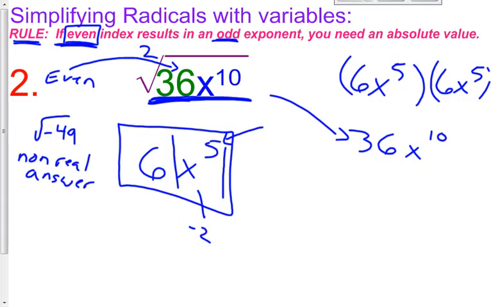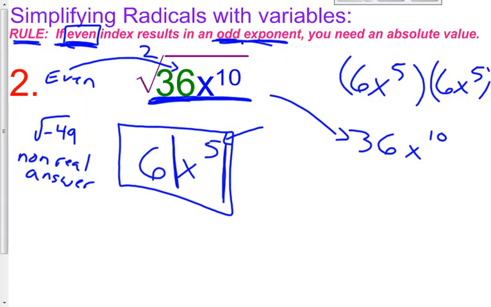Well, what's a negative 2 raised to the 5th power? A negative 2 raised to the 5th is a negative 32. In class, we can't take the square root of a negative number. So that's why whenever you see an odd exponent as the result, with an even index, you need this absolute value sign in there. We'll be getting more practice with that today, but make sure you always pay attention.